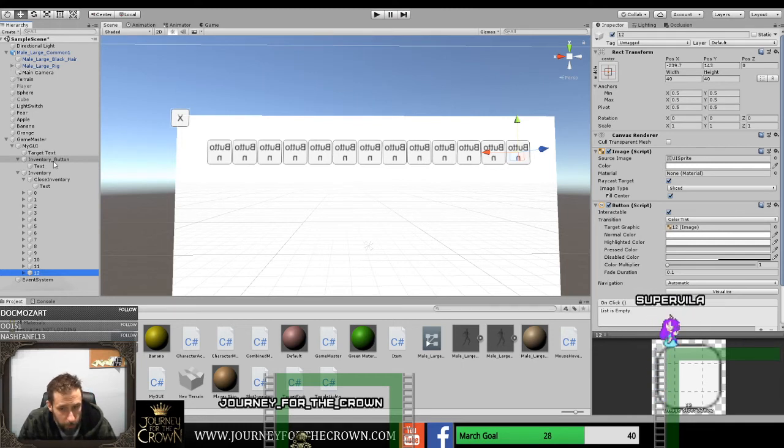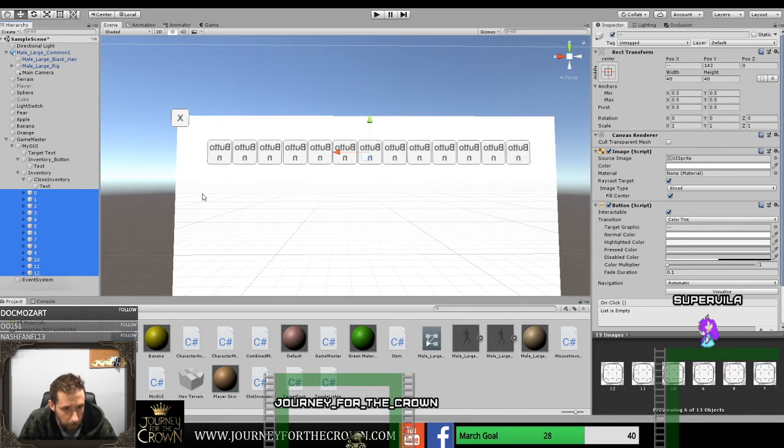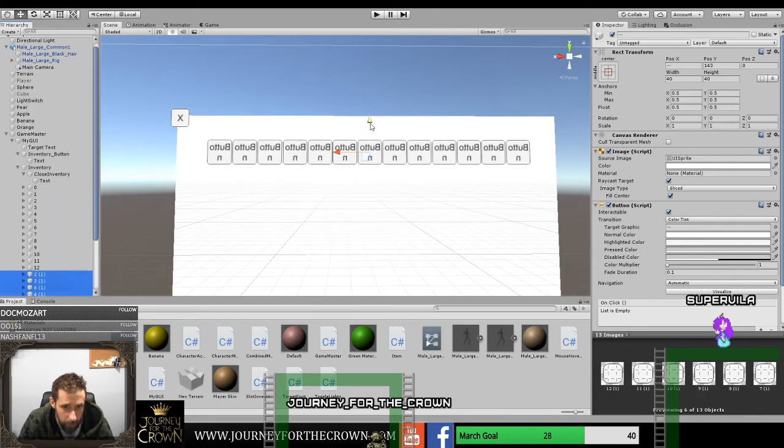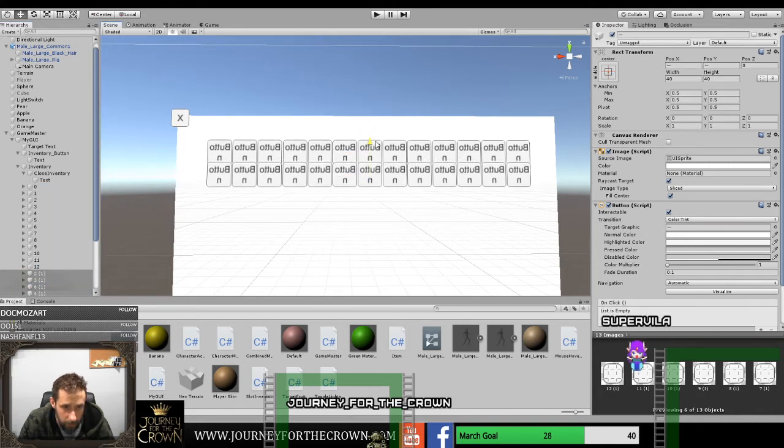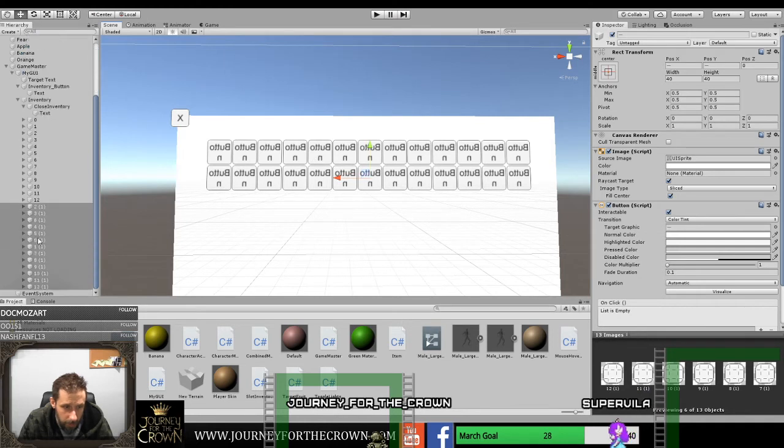Now we should actually make another row, just so we can see the functionality of how it's going to row out. Let's do that.